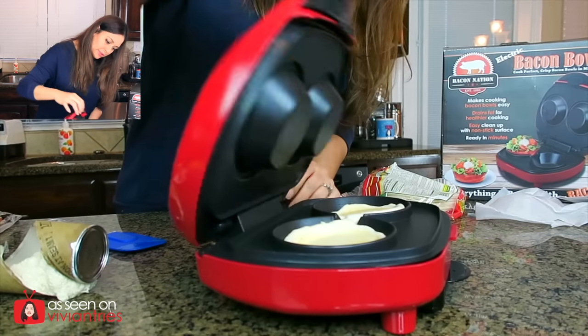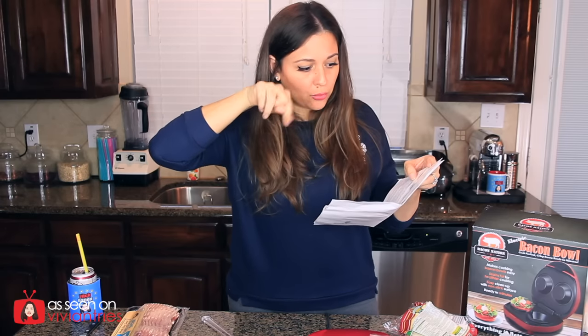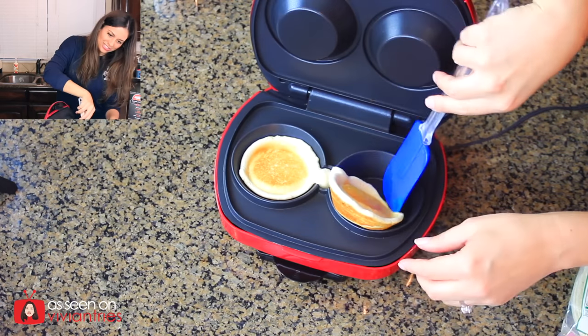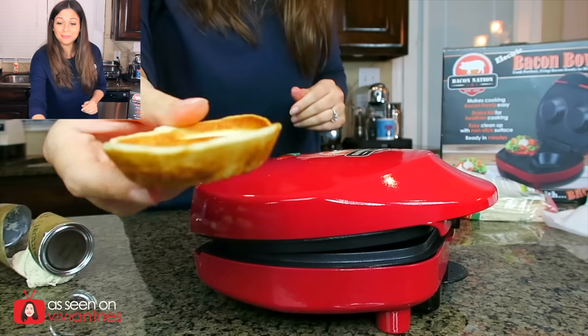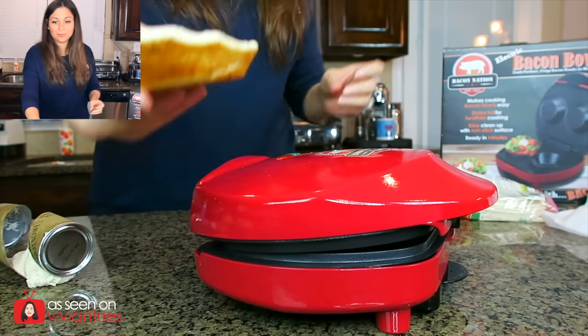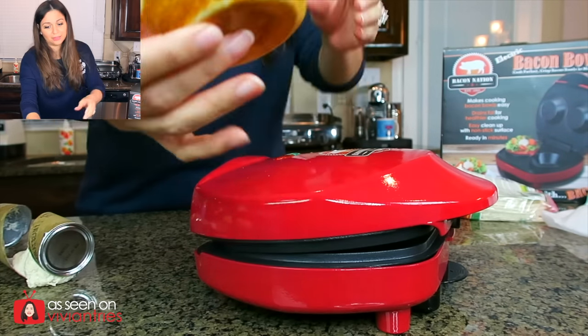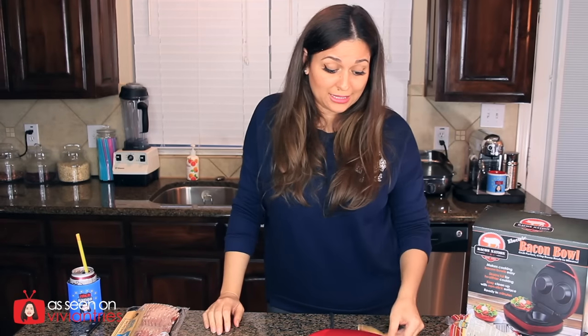Okay, let's take a peek at the bacon bowl. They want me to lay the bacon a certain way per the instructions. I should put two pieces of bacon around and then inside like this — across and across. I made a biscuit bowl. This one came out kind of fluffy and uneven, a little lopsided. Let's see what it looks like inside. I'm gonna say that biscuit bowl was a success.